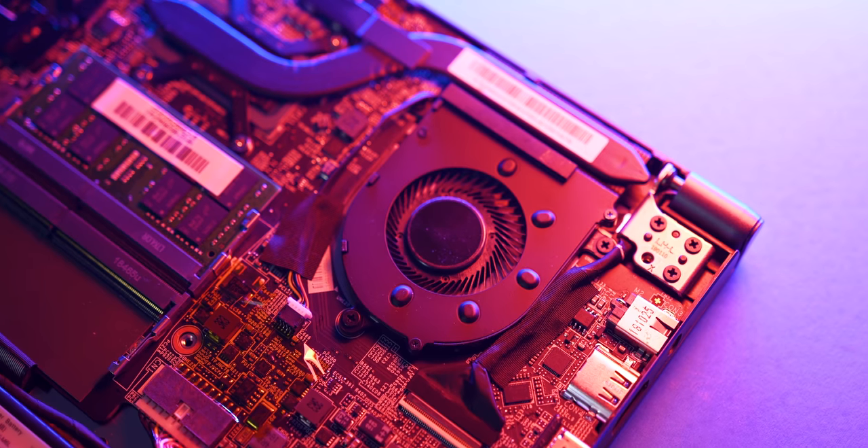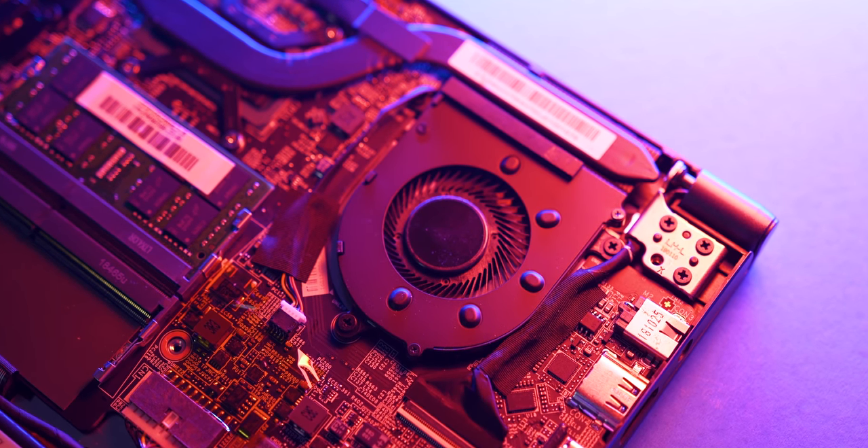So I guess it's time to conclude my thoughts on the PS63 Modern from MSI. The biggest strength of this notebook is the battery life — the fact that I was able to get over 11 hours in my use case scenario is just fascinating. When you look at the hardware configuration: a U-Series processor paired with a GTX 1050 Max-Q GPU, the combination is just very unique. It establishes a solid middle ground, especially for people who don't want to spend too much on a super-fast gaming laptop but also don't want to compromise with just an Ultrabook featuring integrated UHD graphics. That GTX 1050 really does elevate the content-creating experience.